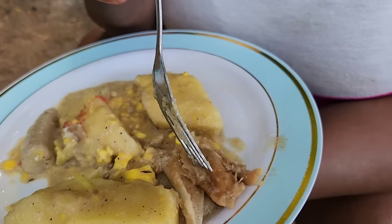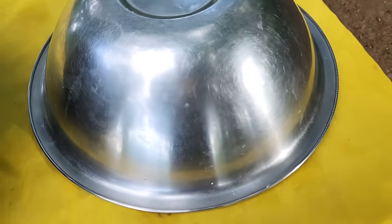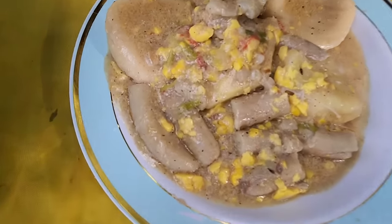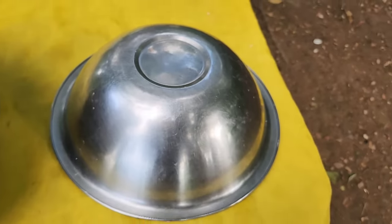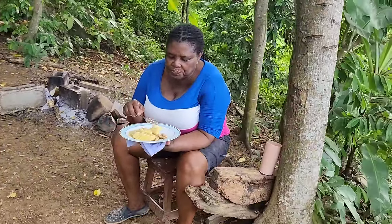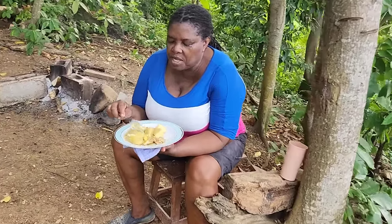Stay tuned. Guys, I said dumpling, and I know I did not taste the breadfruit. Believe. You see the white flour dumpling and the coconut. Believe. Guys, I stick like five dumplings. Let me now put on the breadfruit and take the other two dumplings, because I don't taste the breadfruit, so I can't tell you that breadfruit might be like a dumpling.